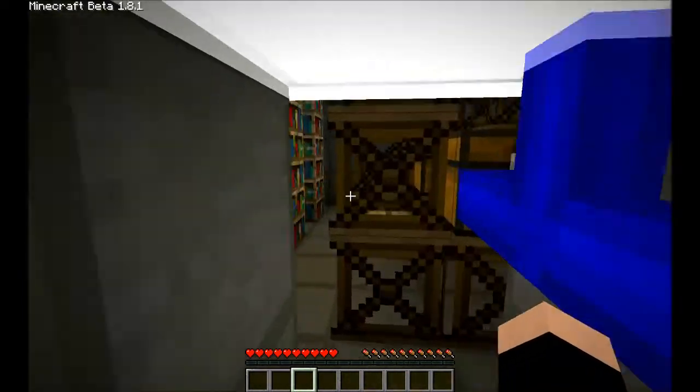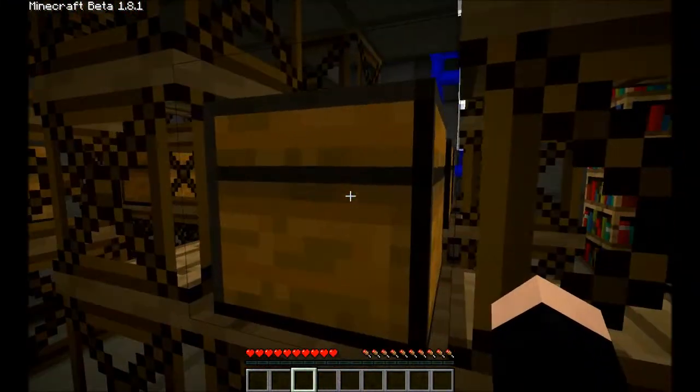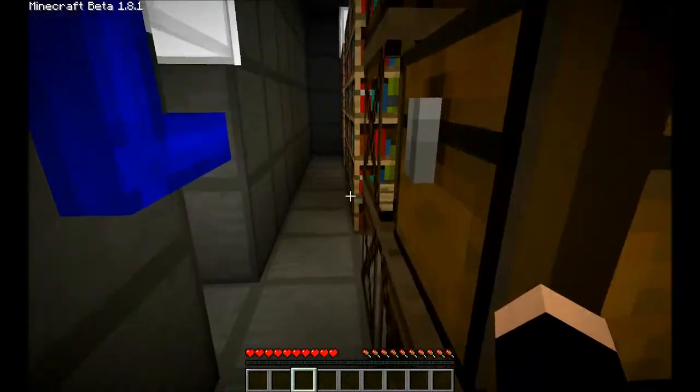Backup generator and a storage facility 5A. What we got here is books, manuals, and in these containers we have, yes, you guessed it, party poopers.